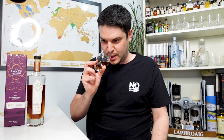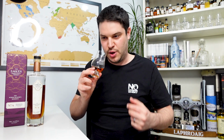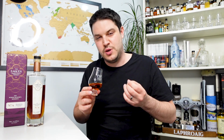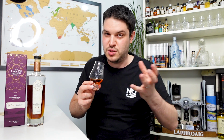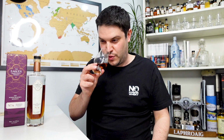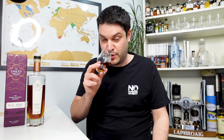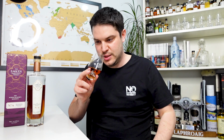Now, it's got a really rich, deep nose. It's a lot of those rich honeys, dried fruits, but it isn't the kind of dried fruits you'd normally expect from a sherry-led whiskey. We talk about raisins. Raisins are in here. I'm not picking up too many sultanas and that sort of thing. Instead, it's more like a plum vibe to it, which is really interesting. On the back end, it's almost a little dark treacly on the nose. This is all from the nose. It's a really deep nose, very interesting. No sulphur at all. Yes!